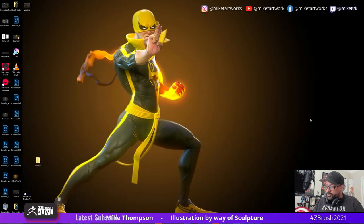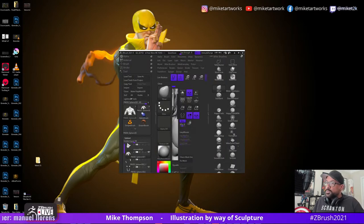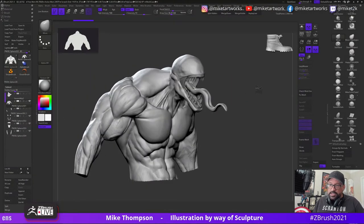If we go over to, let's hide Photoshop and go to my ZBrush, which for some reason is only on the screen. Oh, come on, dude. Hold on a second. Let's make that small. Make that big. All right, cool. So this is kind of what I was just showing you. This is where I dropped off. He's totally got the alien head right now.